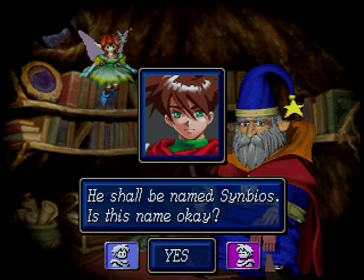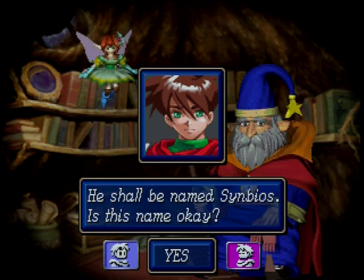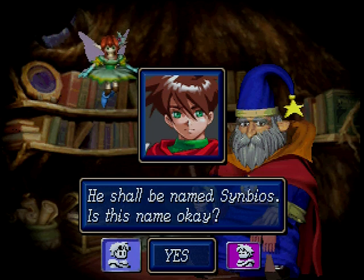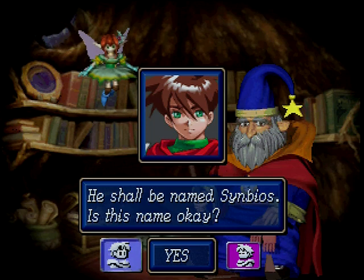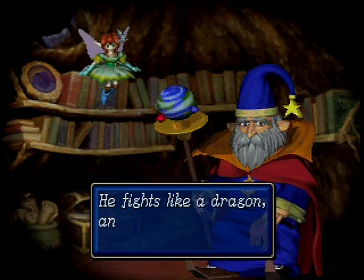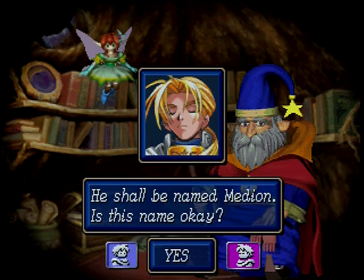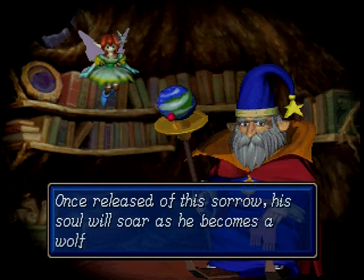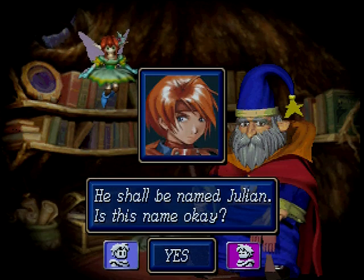So, it is also somewhat significant that the three heroes here are referred to, or likened to, animals. Symbios here is, of course, the tiger. This one will be known as a dragon, and we shall call him Medion. And the third hero is a wolf. He shall be named Julian. Is this name okay? Yes.